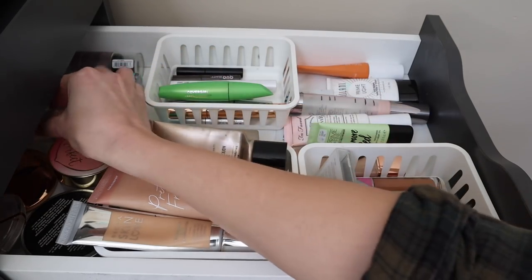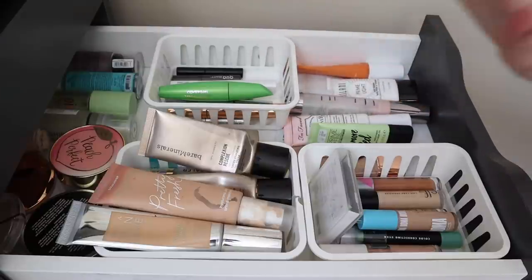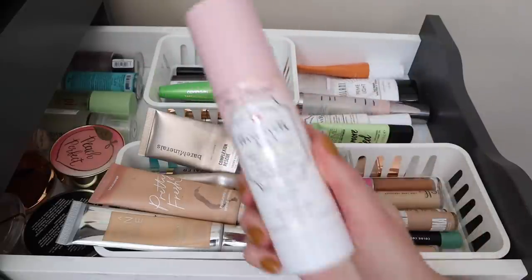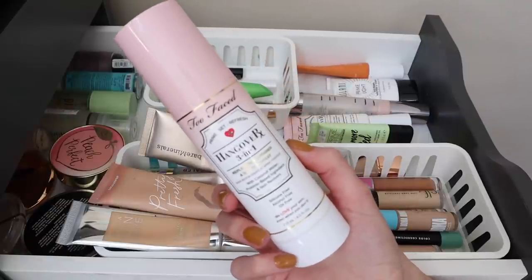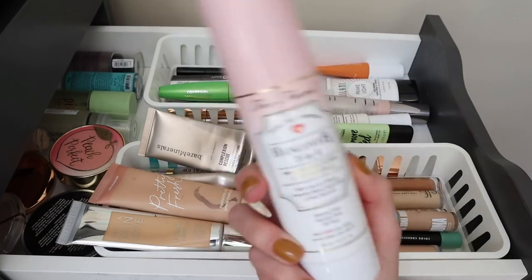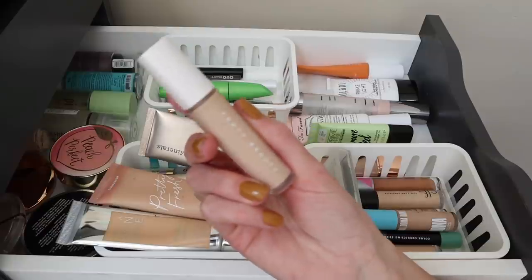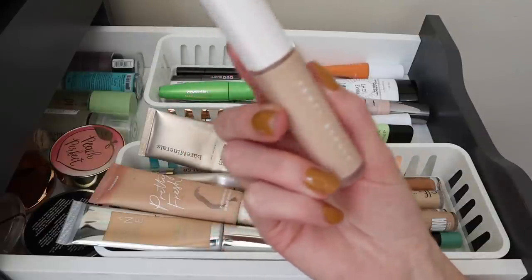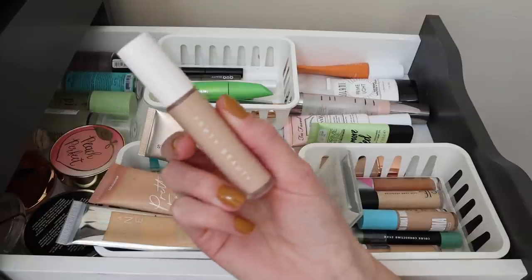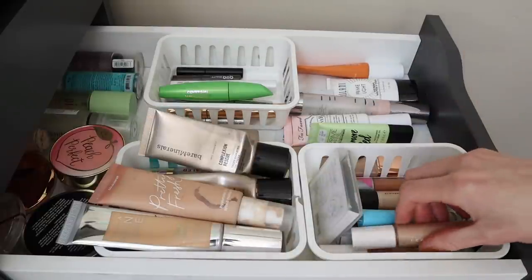I'm not really inclined to reach for it now so I'm going to pop that back in. This is the Hangover 3-in-1 spray from Too Faced — it's basically done so I'm not going to put this back into my collection. I think I'm going to use it maybe one or two more times and then it'll be an empty, which is great. I also had the Fenty Beauty Pro Filter Concealer in the shade 185. I do enjoy this; I reached for it a lot and basically used it almost exclusively this past month and really enjoyed the way it looks on my under eyes. It's very hydrating and comfortable, but I'm ready to put it back and reach for something else.